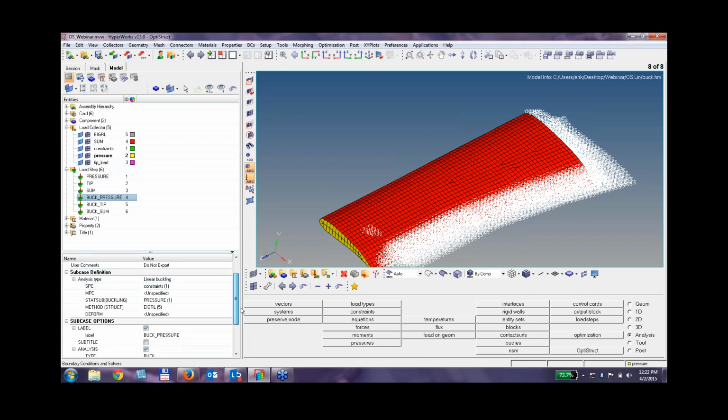With the linear buckling, it looks for a stat sub, which is the linear static analysis, with that and the constraints, and then applies the Eiger-L analysis to pull the eigenvalues out. And now the eigenvalues become what we call buckling load factors. They're not the modal frequencies anymore, but they're the buckling load factors.